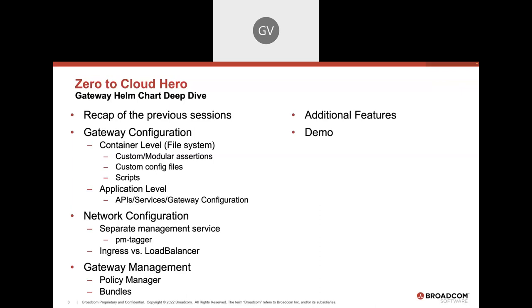In session 1, we did running the container gateway with Docker, so Docker Desktop or just Docker. We went through using Docker run, setting up a Docker compose file, and we also deployed Kind, which is a local development environment for Kubernetes. We used a minimal gateway configuration example, all written by hand, and we deployed the gateway using kubectl.